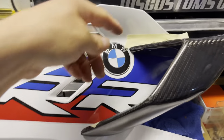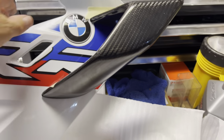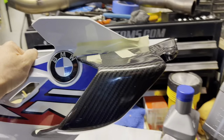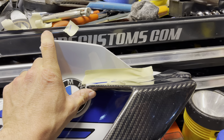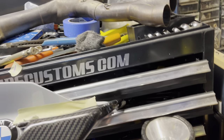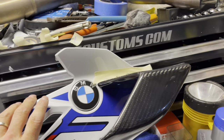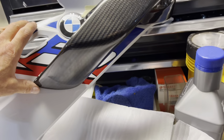I put a piece of tape here just to see where the bend was, to really mark that off. It should look pretty freaking good, so I think I'm going to be pretty happy with that. I think this is going to go up just a hair like that, up a little bit, and then it should be pretty level with the actual fairing. So we're just going to do that top hole, and the bottom ones are just going to end up where they are.